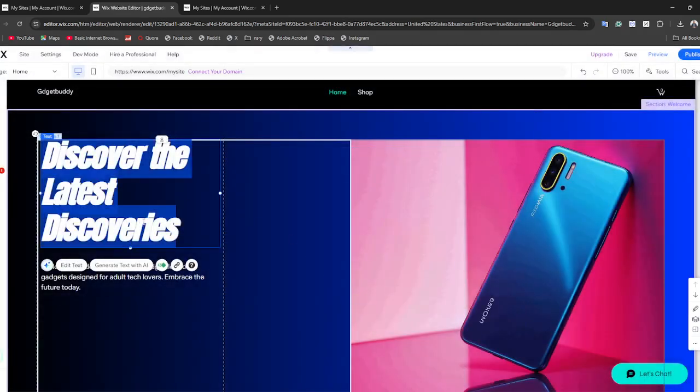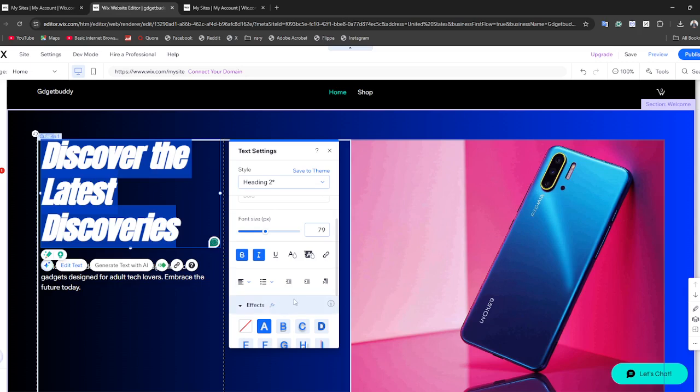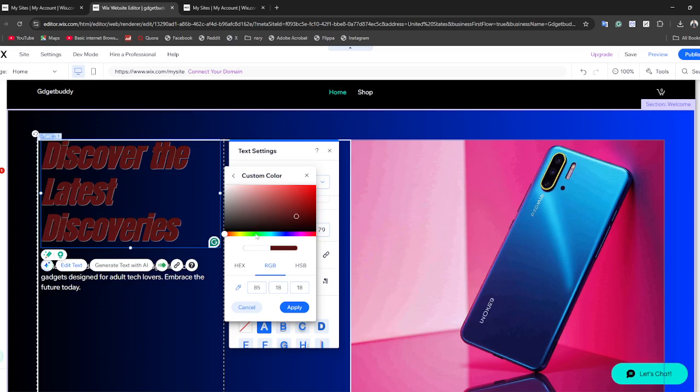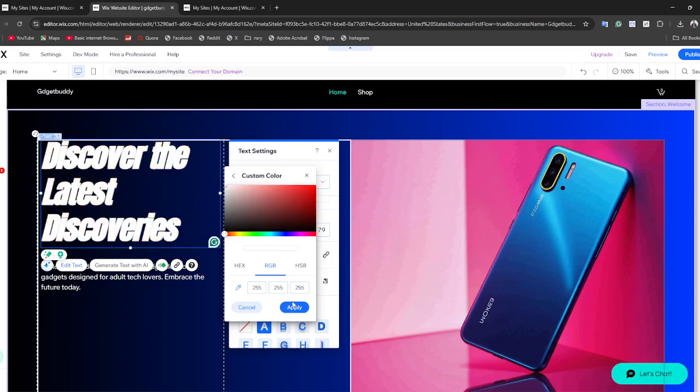this one. Okay, now let's say you want to change the color of it, so simply tap onto this color option, and then you can add colors to it. You can also use gradient color if you wish to. Let me show you. Just tap onto it and then you can use the gradient color. Okay, for now let's keep it like that.